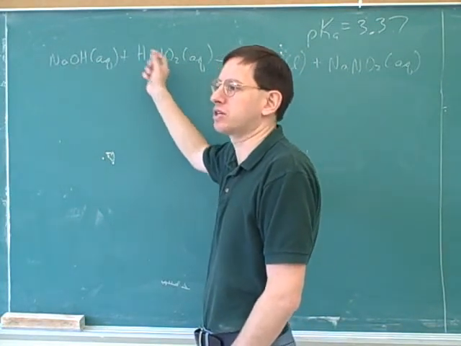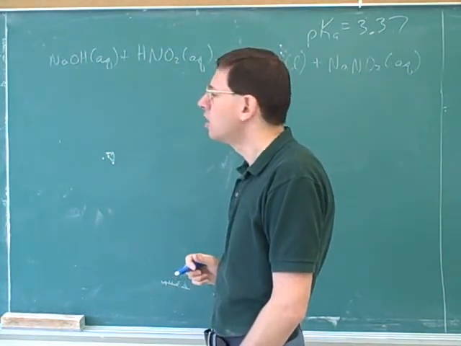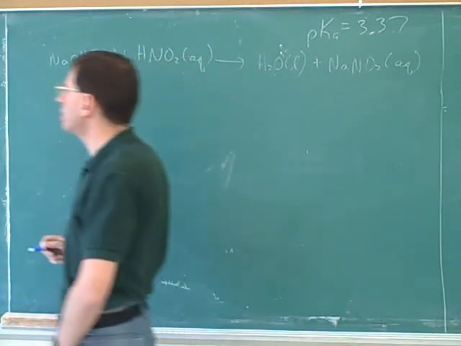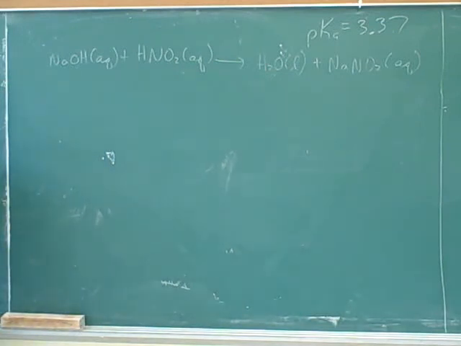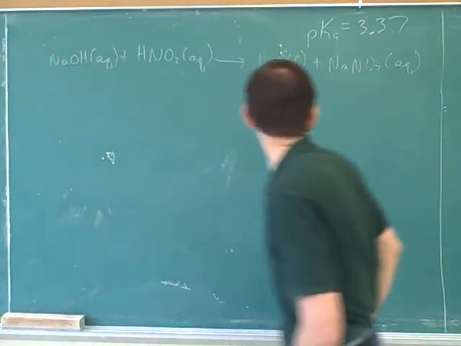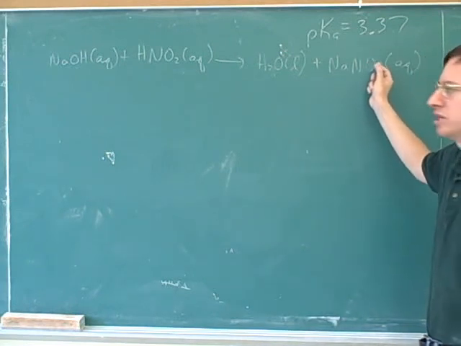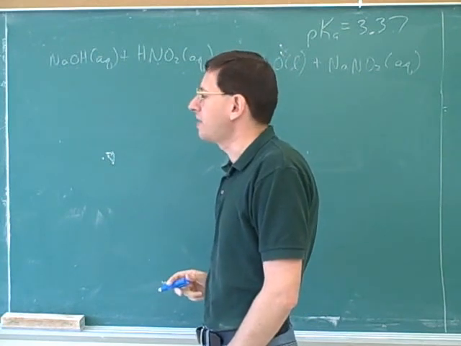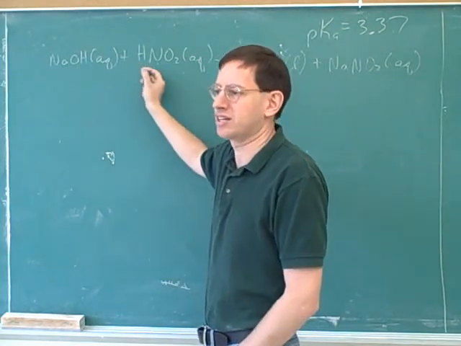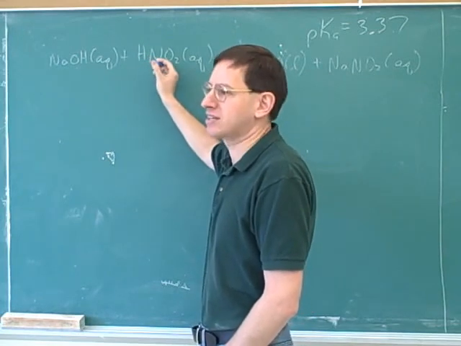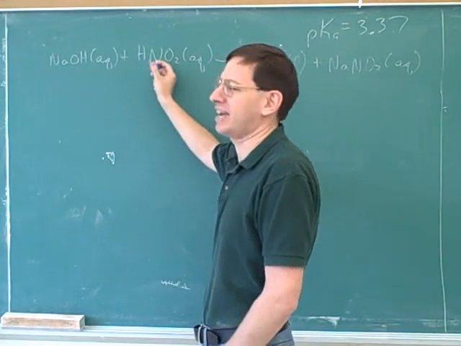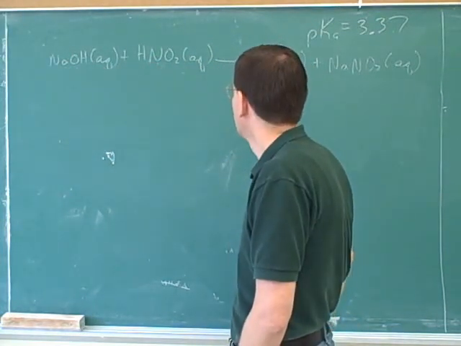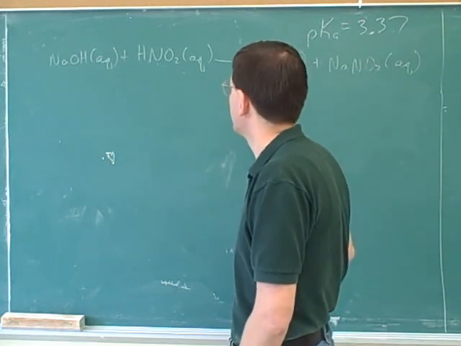So in some perspectives, this can seem a little trivial, but it's actually very important to be able to easily write the chemical equation for what acid-base reaction is going to happen. One thing that might be confusing here is, in the solution, we started with some sodium nitrite. But even though we already started with some sodium nitrite, I'm putting the sodium nitrite on the product side of this equation, not on the starting material side. And the reason is that even though we started with some sodium nitrite, that sodium nitrite isn't going through a reaction at this step. It's the nitrous acid that is actually going to go through this reaction. So this would be the right way to write that out.